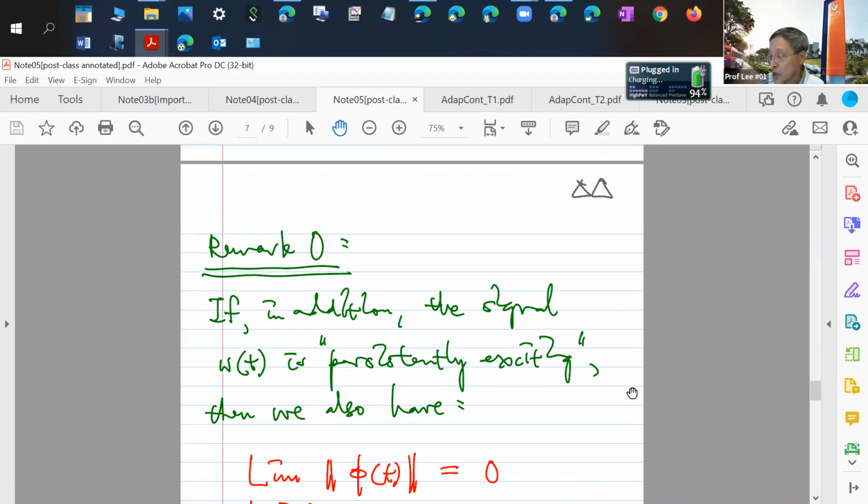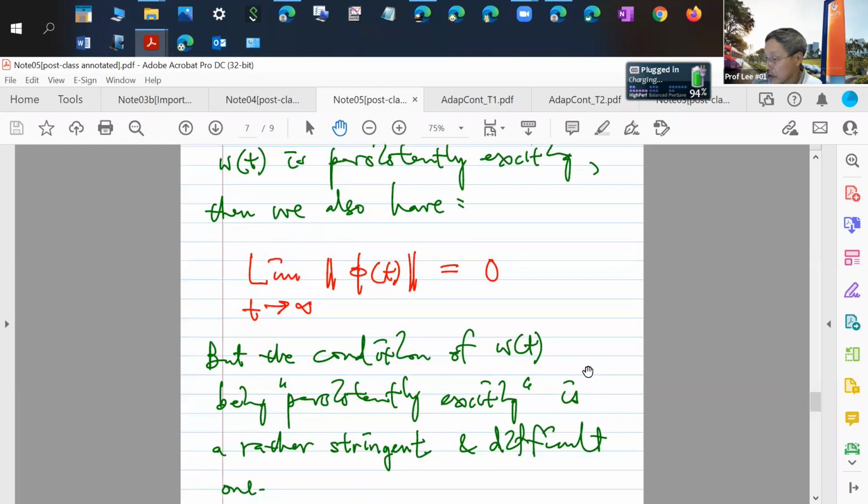And this is not just words. Persistency of excitation doesn't mean that your signals should just jump about and be non-zero. Your signals can be jumping about and still living in a two-dimension plane, even though you have three signals. They're jumping about, but they're not properly spanning the entire three dimensions so that there is a projection component everywhere all the time. So persistency of excitation is a very definite, rigorous analytical concept.